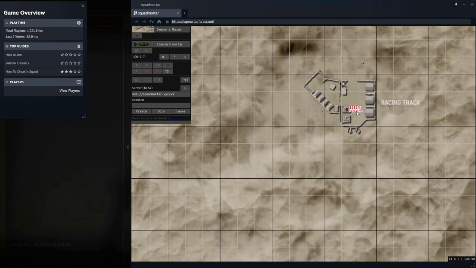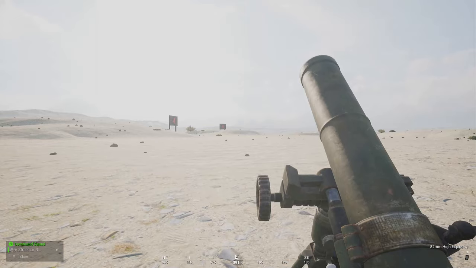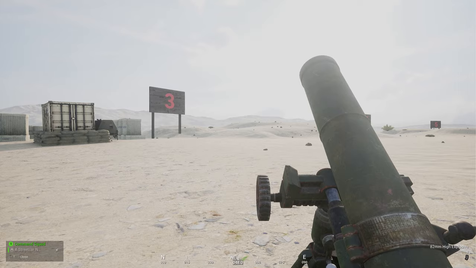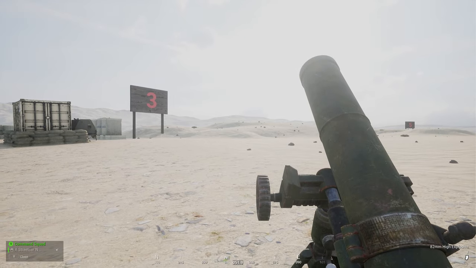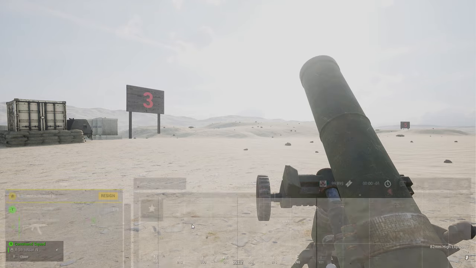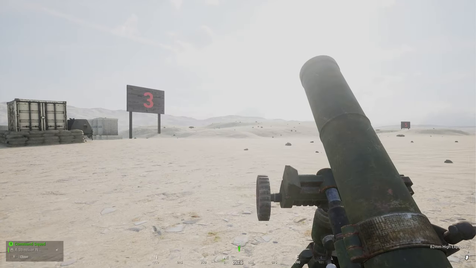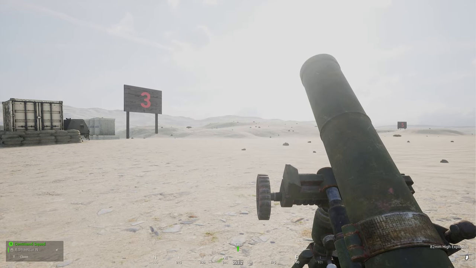So 623.4. I have the range in meters, 767, and then this 52.7 is going to be how much I need to rotate. So if you look at your compass on the bottom here, 52.7 is going to align you with the target. Now normally, if I'm a squad leader and using this, I would just set an attack marker and not use the compass on the bottom at all.